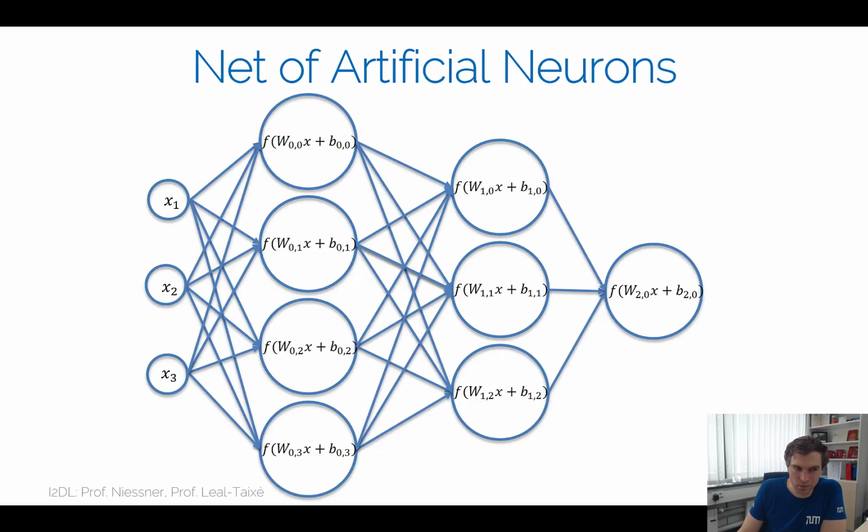So we have 3 times 4 times 4 times 3. This would be 24 weights. Here we have a few more weights. This is another 3, right? So in total we have 25 weights here, plus the biases, which is 1, 2, 3, 4, 5, 6, 7, and 8, right? So this will determine the total capacity, the total number of weights in this network.